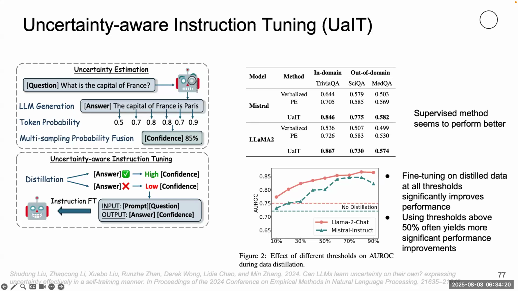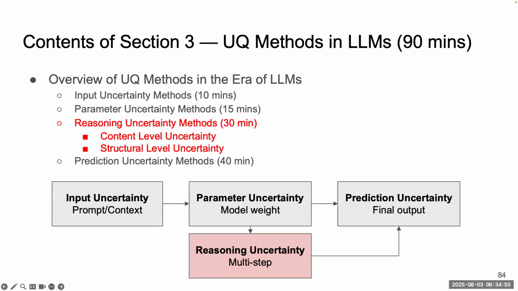So that means basically you need to use high quality uncertainty data rather than low quality data. Right? Okay, so that basically concludes this section, which is you're trying to modify your model's parameters to estimate the uncertainty, either through Bayesian ways, LoRa, or by adding an additional supervised learning head to generate the output. All right, so I think that's it for this section.